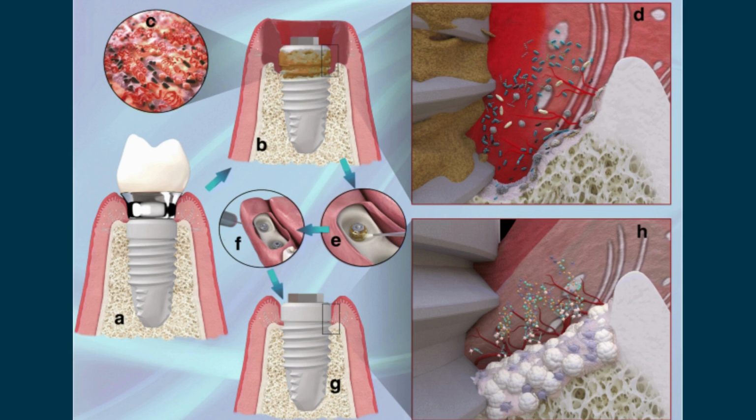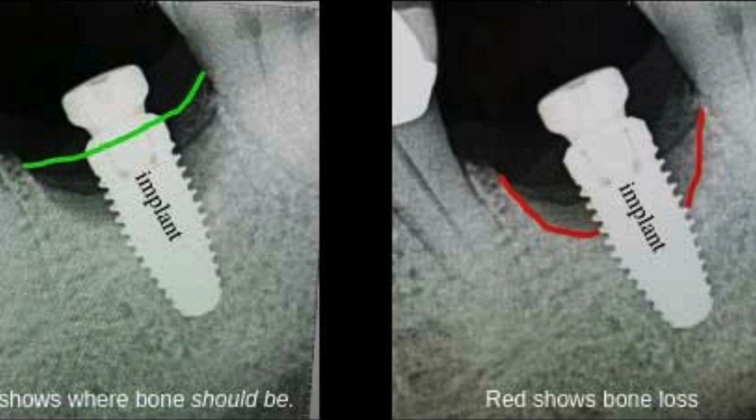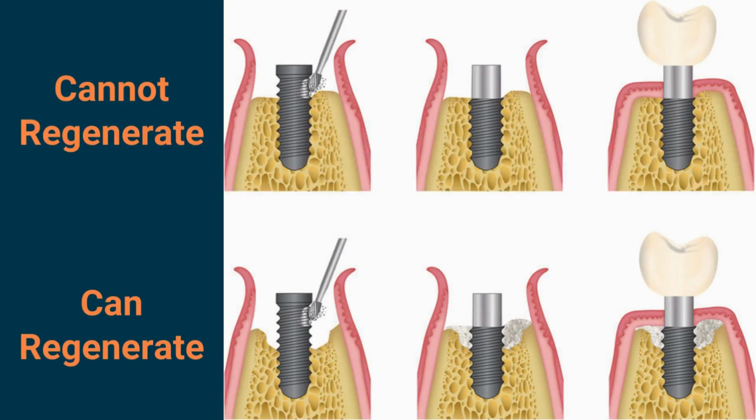One question I get asked very often is, can you regenerate the bone? Can you bring the bone back from the red line that you see on the right side to the left line, which is supposed to be the healthy line where the bone should have been if the implant did not develop disease? And the answer to that is that it depends on the case. If the defect or the bone loss has a horizontal topography, meaning that there isn't a hole around the implant that could be grafted, then this bone cannot be regenerated.